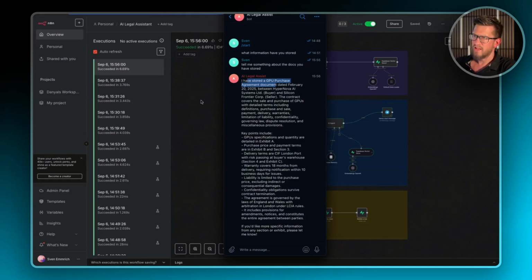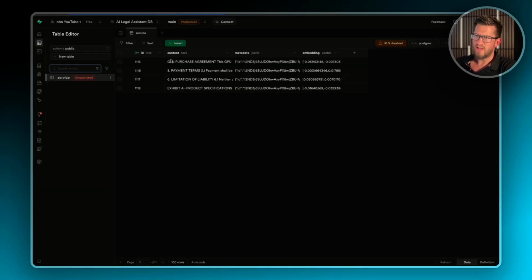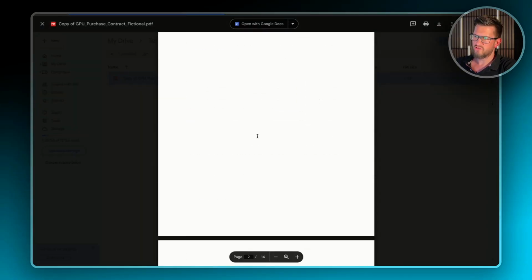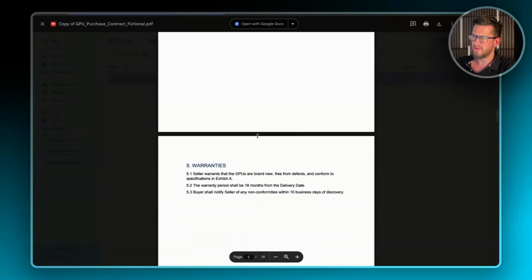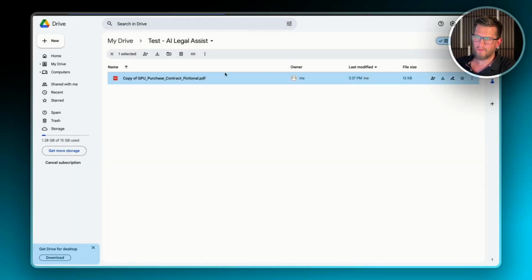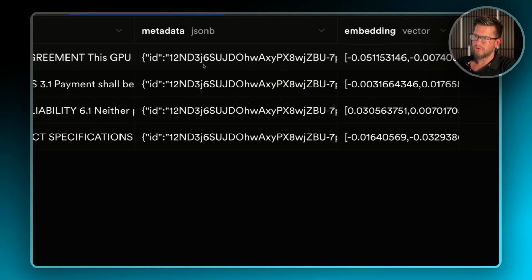Now what is that? That is actually something that is stored here in the actual vector database in Supabase. Yeah, this is Supabase, and that's the stuff that is stored in here. And that originally was this nice little document, just like a document that you would find in any law firm in the millions, except for now it's been chunked down. The same document has been chunked down to 4 different parts, and it's also visible.